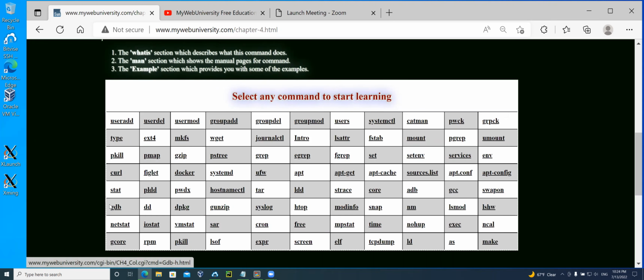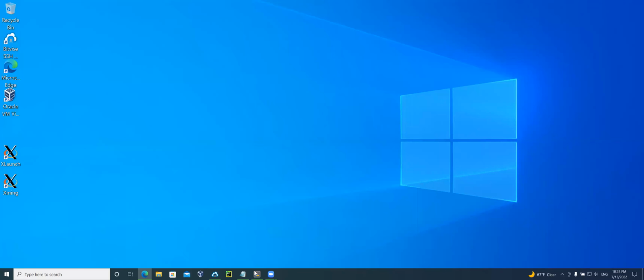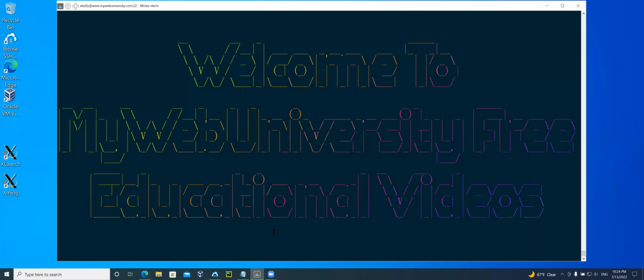But before we cover all these rows, I prepared a nicer interface for you from the Linux command line itself. I wrote some scripts, so I'm going to go through them and show you what I have done for you, so you could enjoy while you're learning the videos. You have a nicer interface. Using bash scripting, I wrote some scripts to generate these tools for you, so you could learn easily.